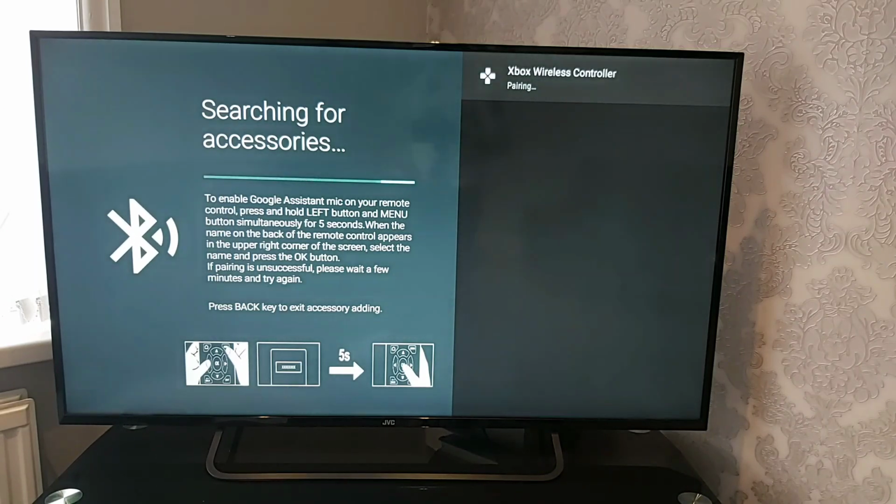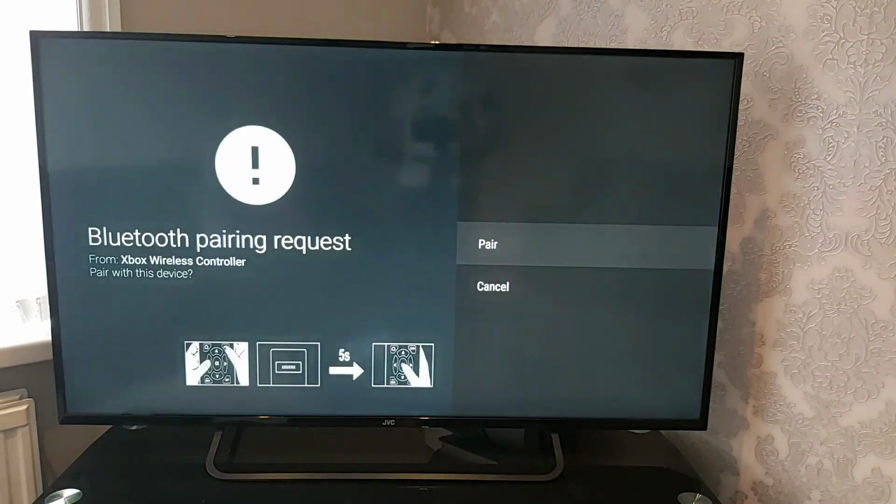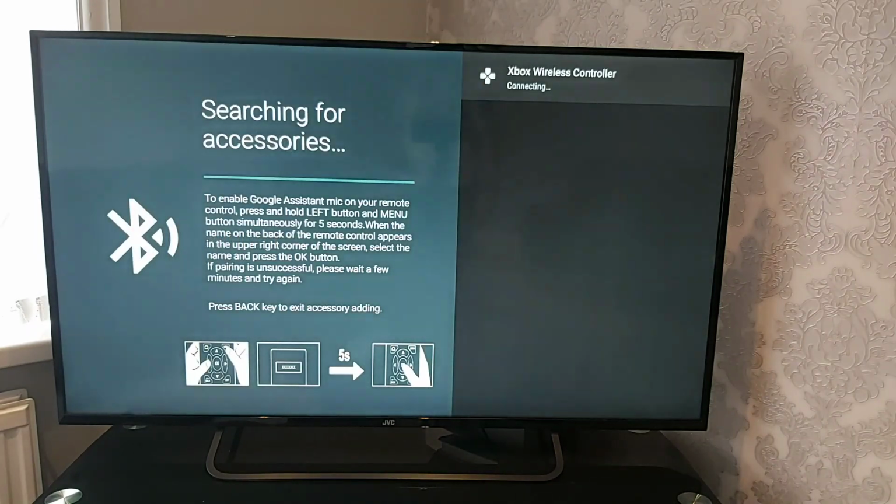There we are. And you should actually be able to use your Xbox controller to actually control the entire TV. So going into apps, going out of apps. So let's pair this. Tap it one more time. And I should be able to control pretty much everything using the controller, such as going to the home screen, exiting apps, entering apps. Oh, couldn't pair. Let's try this one more time. Trying to keep this real for you guys so you can see everything. Couldn't pair. Right. Let's try one more time. Give it another shot.